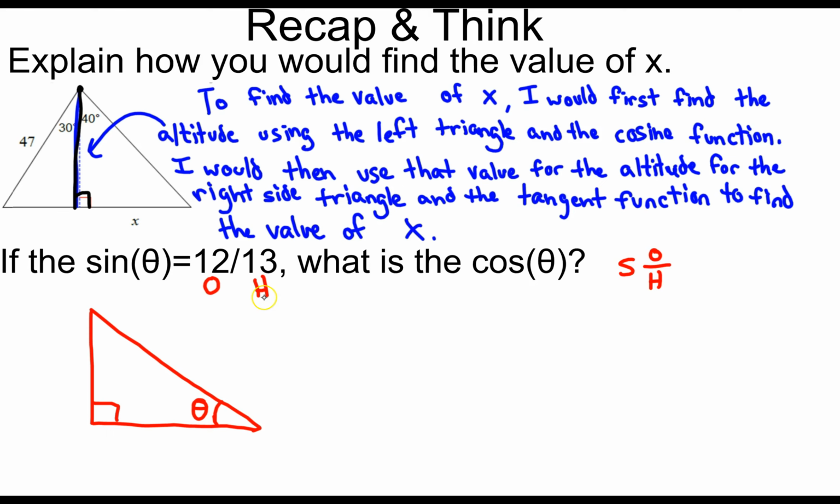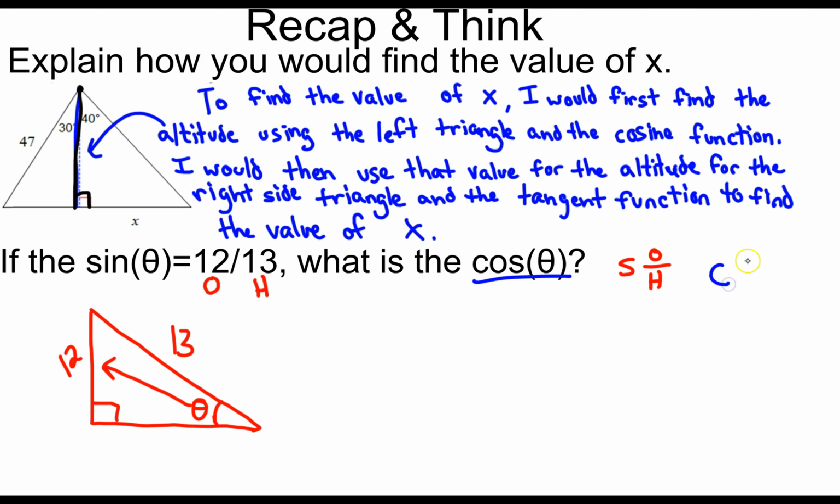So does that concept make sense? Because opposite over hypotenuse, and 12 over 13 would then be the opposite over the hypotenuse. Think about it. Hopefully that can click for you there. So theta is my opposite side, so the opposite side's there, that 12. And the hypotenuse is opposite that right angle, the longest side, so that's going to be the 13. Alright, so this triangle, just knowing that the sine of theta is 12 over 13, we're given two sides of the triangle already. Now this next question though says, what is the cosine of theta?